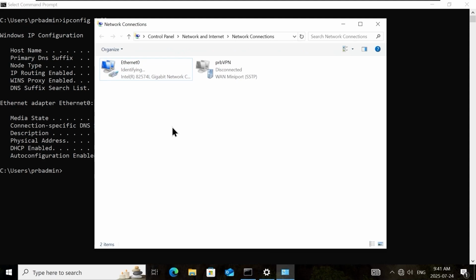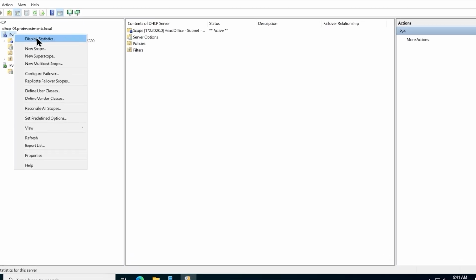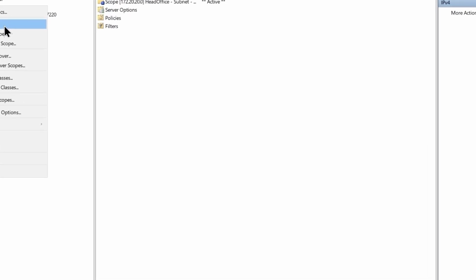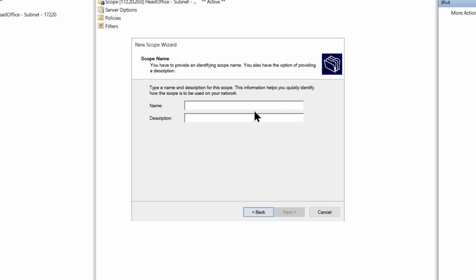So let's change that. Let's head back over to DHCP 01. Then I'll right click on IPv4 and create a new scope. I will name it remote-office-192.1.0 and then click Next.